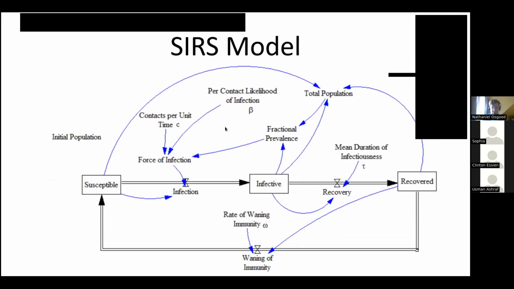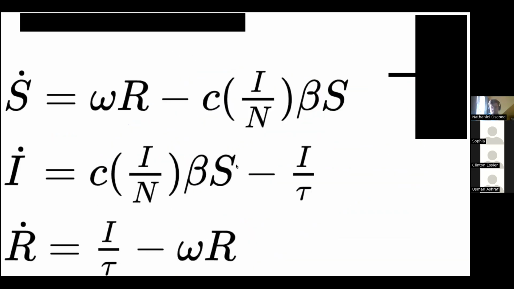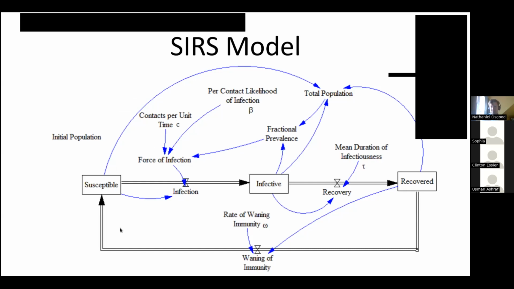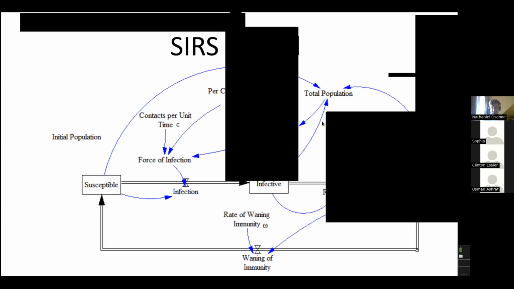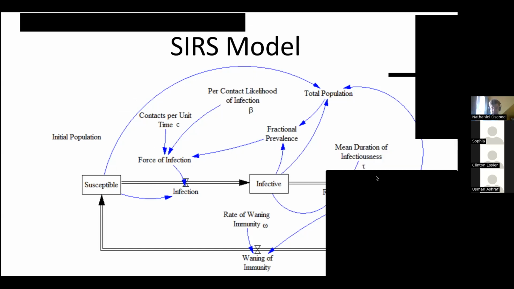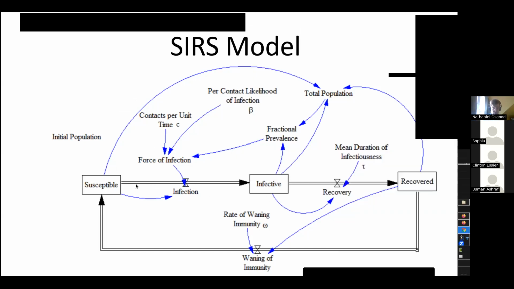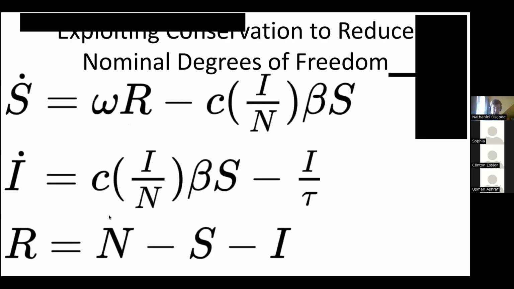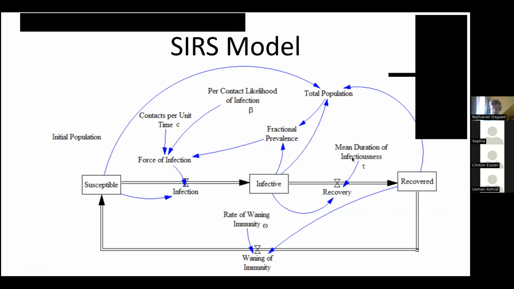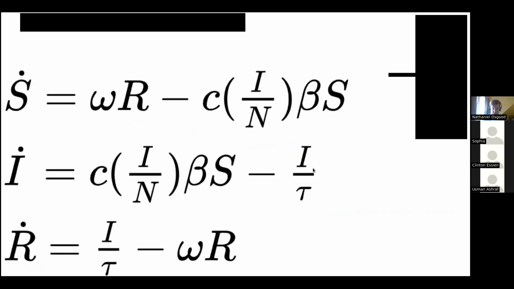Where does this term represent in this model? Where do I look? Where did this term come from in this model? Place it in the chat. Yeah, it's from infections. That's right. And so it flows out of susceptible, hence the minus, and into infective, etc. Here we have mean duration of infection of tau, so that term appears here. It's an outflow from infectives and an inflow to recovered. Okay.